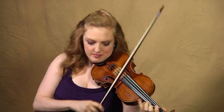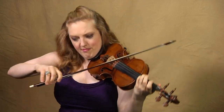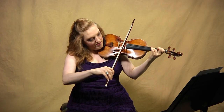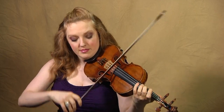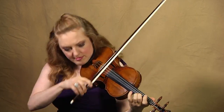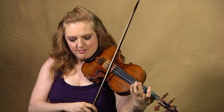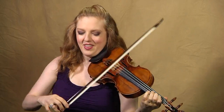I would urge you to use the more dancey bowing pattern of the separate bows, as opposed to hook bowing, because that just makes it more stodgy. You can take a little time there if you want. And then we have our bass notes, and now it's moving by one measure. Then a pedal — we have the same E again and again. You almost think of that E in your imagination as sustaining through the whole end of that interlude section. That brings us to our second chordal section.